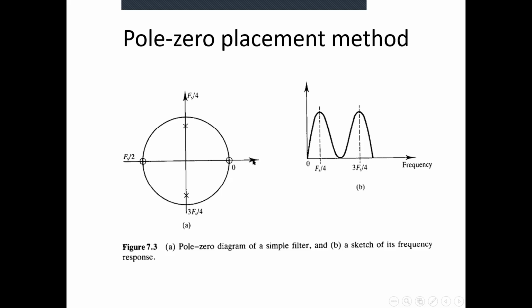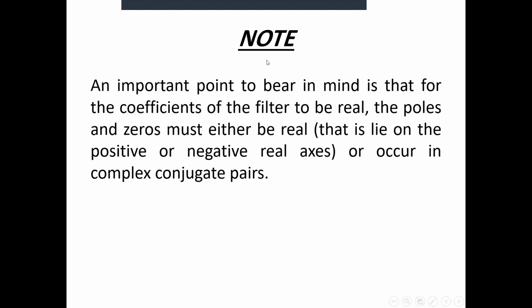Look, this will be at 0. At 0 you have a zero, and at 180 degrees again we have another minimum. So the location of a zero will be reflected on the magnitude spectrum of the filter. Whenever you put a zero at a specific location on the unit circle or on the pole-zero diagram, it will generate a magnitude spectrum of the filter with the requirement, as we can see in the coming examples.